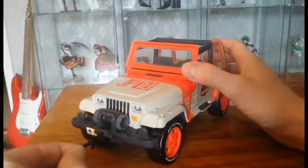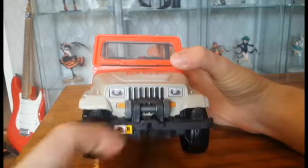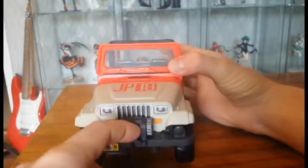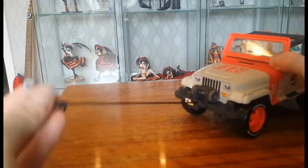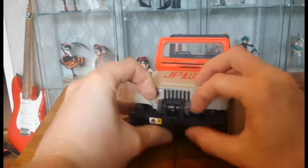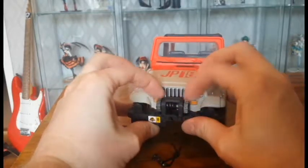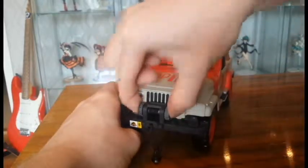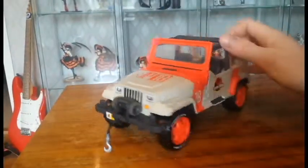And there's the winch — you can pull the rope out like that and wrap it around a tree, just like in the movie. If you wanted, you could detach and replace the string with a longer one — it's technically possible. And then you can roll it back in. It takes a little while to roll back in, but it works. That's the action feature for this Jeep: the rope and the hook.